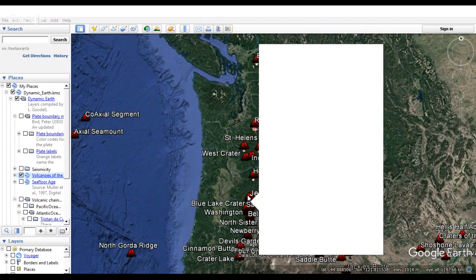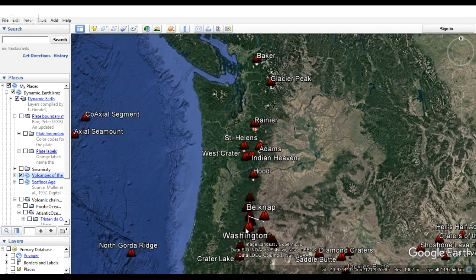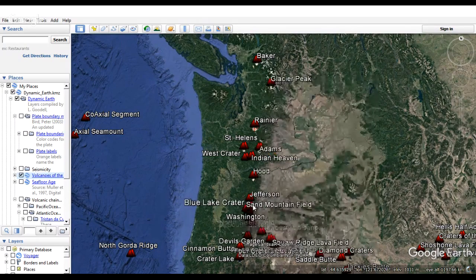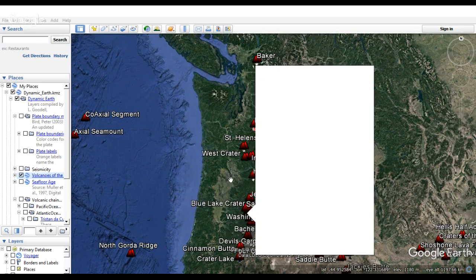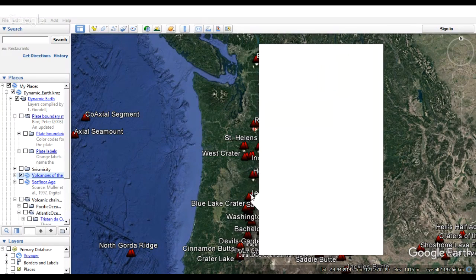A lot of them are stratovolcanoes. Okay, so stratovolcanoes, which means they're all kind of forming the same way. Not all of them are, but a lot of them are.